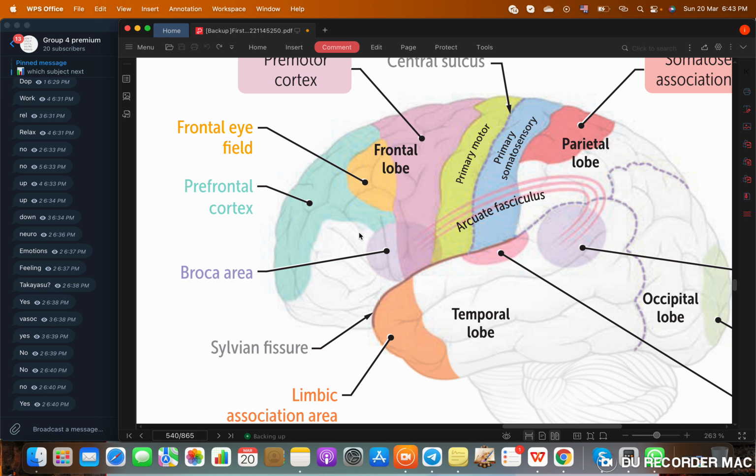So the behavior of the human being is located at the frontal cortex. Let's say somebody got some form of a trauma. Does that mean that his behavior will change after the trauma? Will someone's behavior change after a trauma?